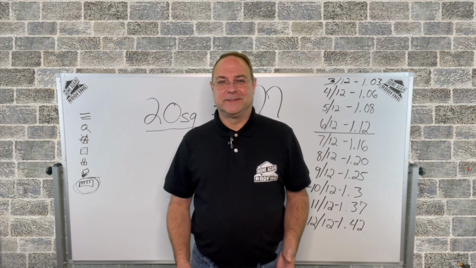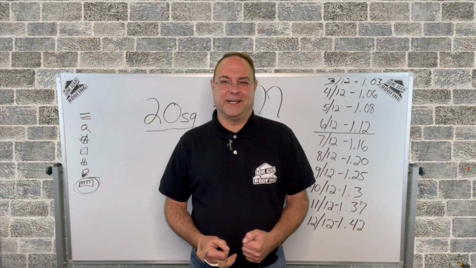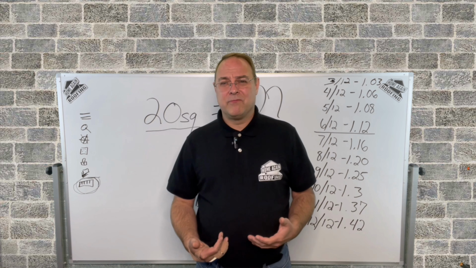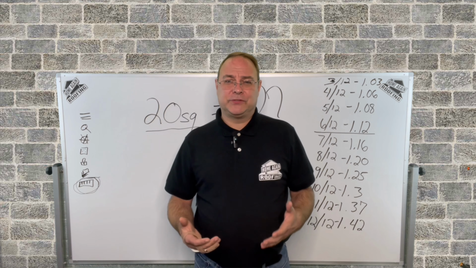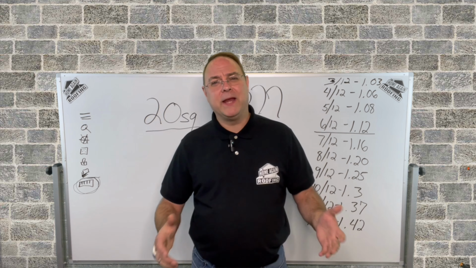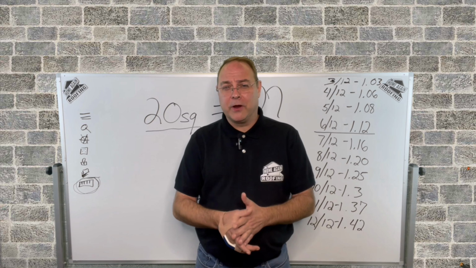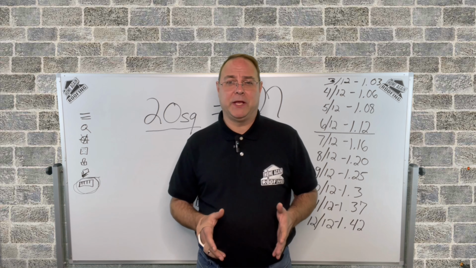Okay, so now we've arrived at our first destination. We have our square count. 20 square is actually the average roof size of a medium-sized home in many areas. And with this number, we can now move forward with building our estimate because we have our base.